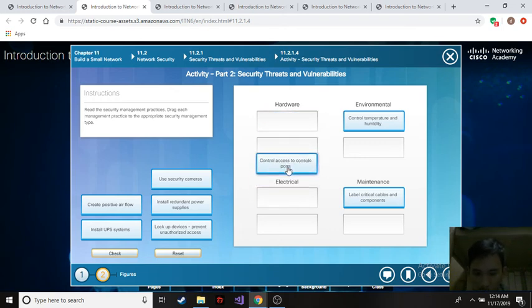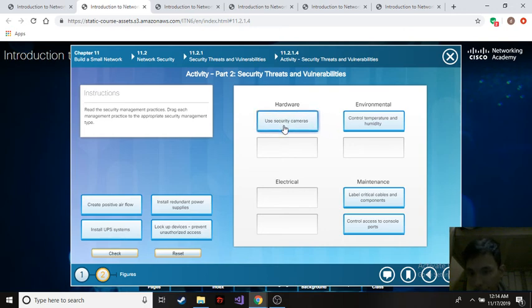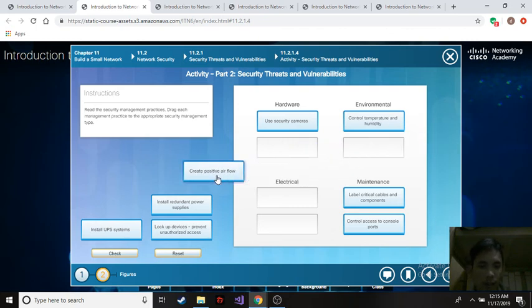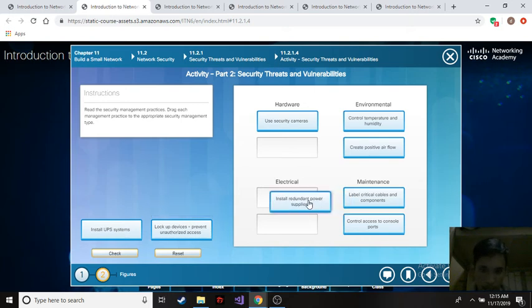It will fall under maintenance also. And then use security cameras. It should be in hardware. Then create a positive airflow. It will fall under environmental. And install redundant power supply should be electrical.